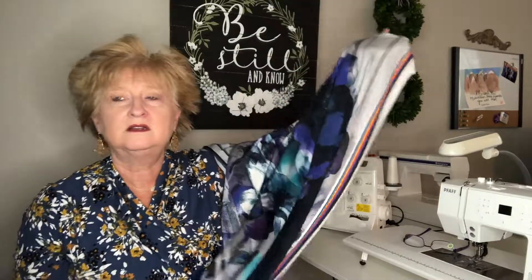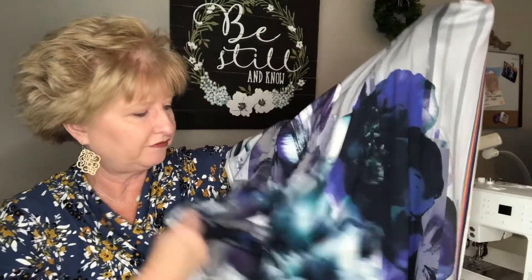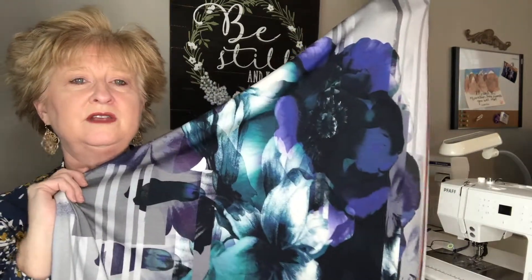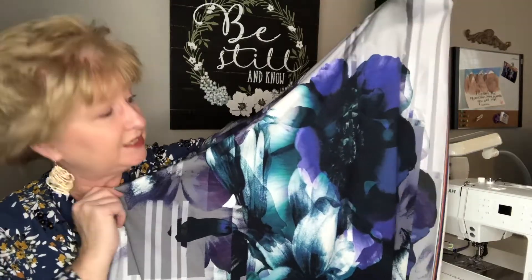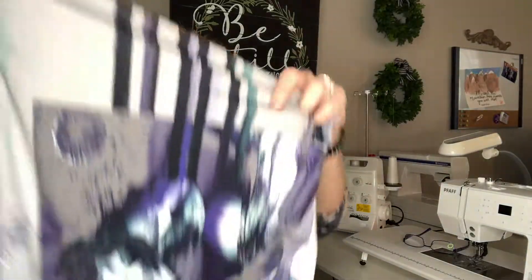I believe this was $26 a panel, so times two because I want to make a long-sleeve shirt, kind of like the Penny top. I don't know if I'm going to put a cowl — it depends on how much fabric I have left. I thought it would just be fun to use my Penny top as a basis for each panel. This is cotton, by the way. They had a lot of natural fibers in there, which just feels good against the skin. They even had bamboo knit — that would be fun to go back and get some.